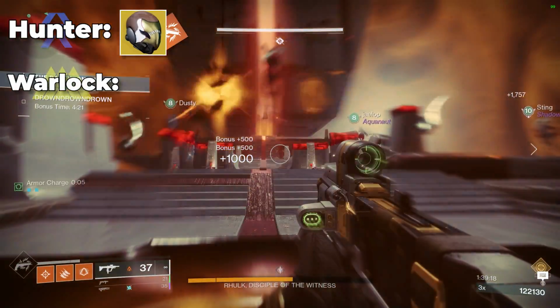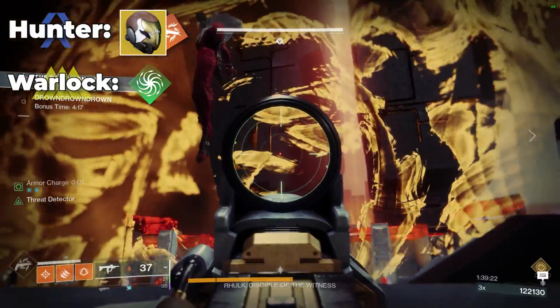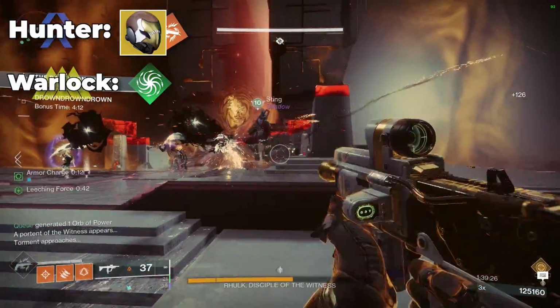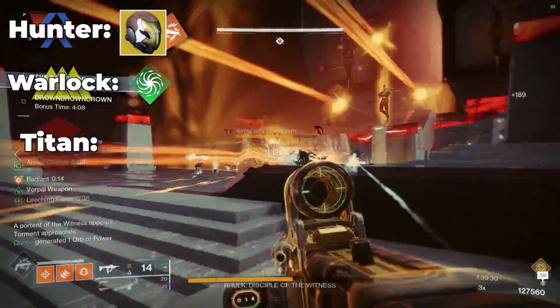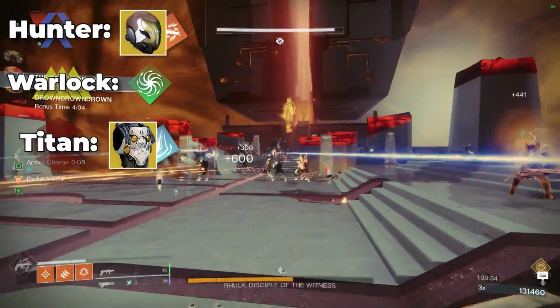Don't trust Big Rhulk. What feels infinitely better is a quick one-and-done super like Needlestorm. All of the Warlocks in my team eventually ended up switching to this and found much better results. Finally, for the Titans, don't overcomplicate things. Thundercrash with Querious of the Falling Star is absolutely mint here.